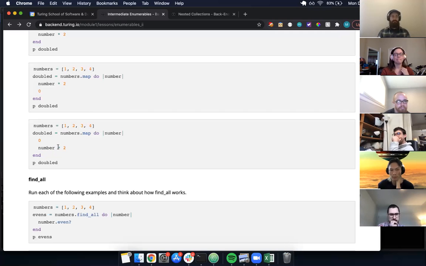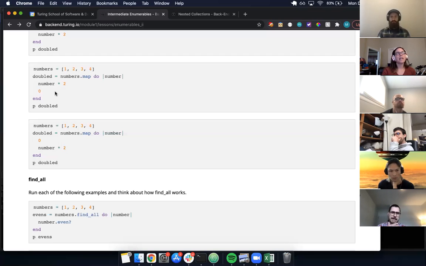So more or less, map is just going to iterate over each element, and then you can have it do a bunch of things in the block, but whatever you want to find out, you put that as the last thing. So I can have it ask, hey, is it odd? Is it even? Is it a multiple? Anything like that. But then just return to me the even. And you can actually see all of this information in one if you want.